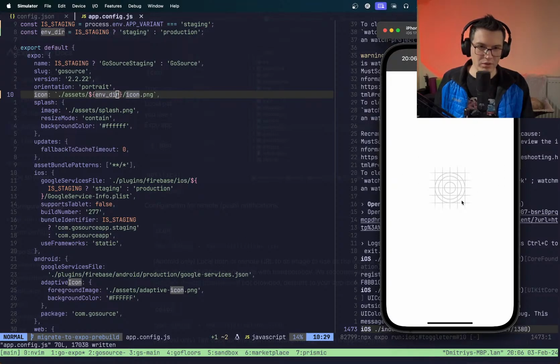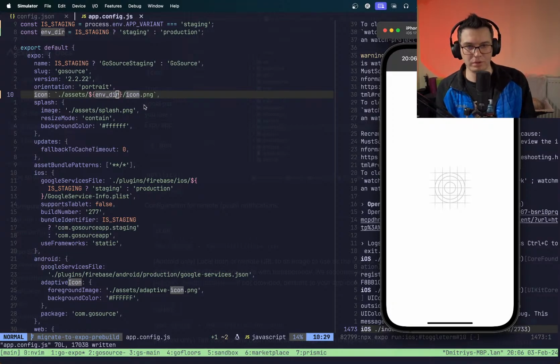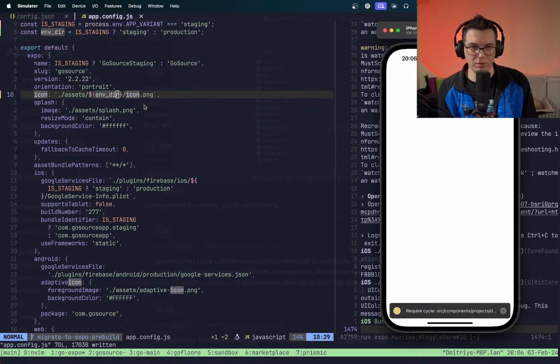And you see there is no splash screen and no icon. So we added the icon, and after rebuild it should appear.